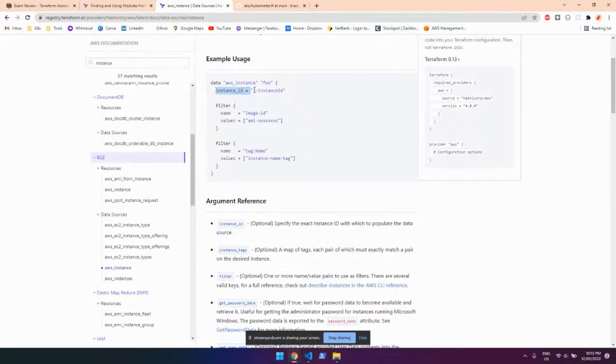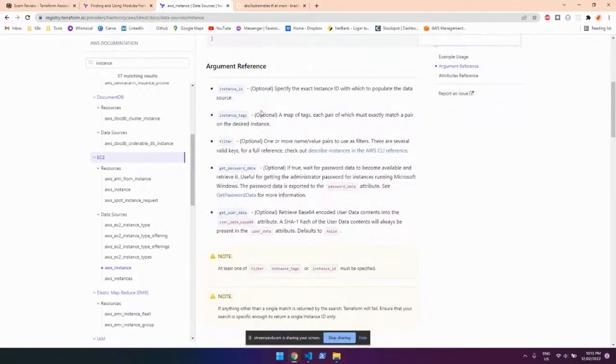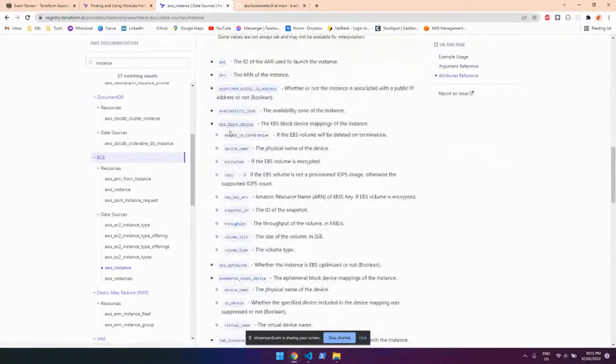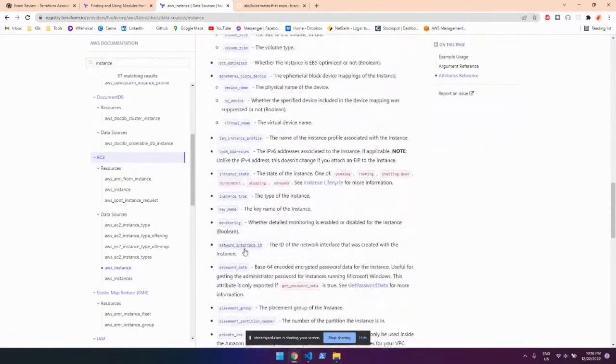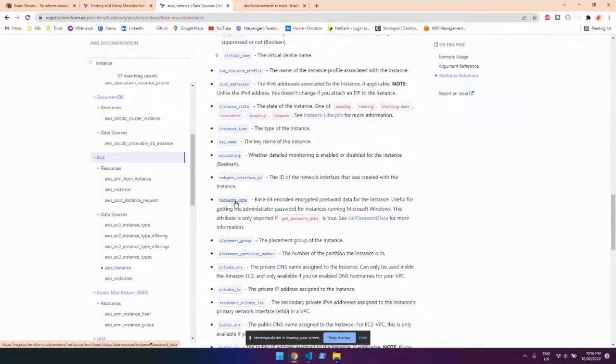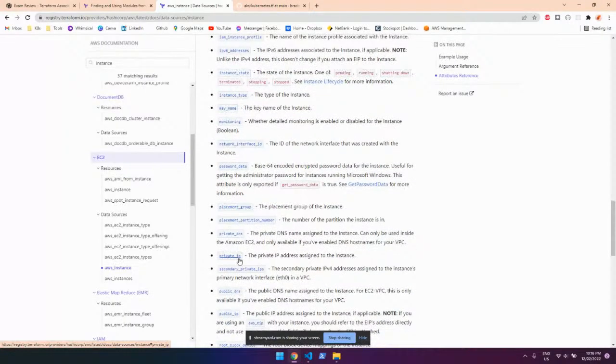So if you provide the instance ID, it goes and searches in AWS. It checks the instance ID and says, all right, I found the AWS instance called foo in this case. It retrieves the information related to that specific AWS instance. What information exactly? It's everything that you see in here. You're able to retrieve, say, the password of that, the private IP of the AWS instance, and why exactly would that be useful?